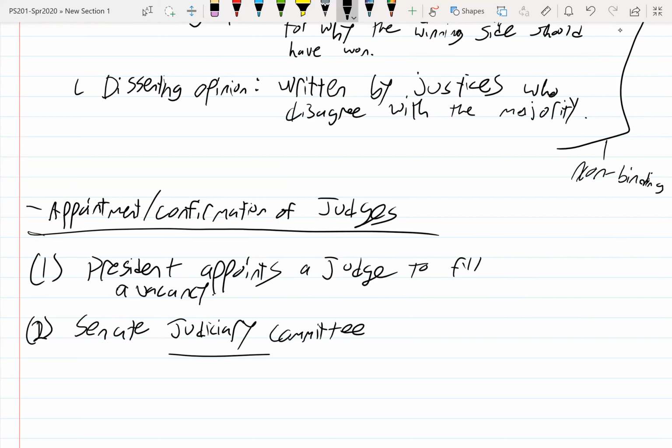And so what's happening at this stage is usually not that high profile. If we're talking about a district court nominee, or in most cases an appellate court nominee, it would not be something that makes the news as it goes through the Senate Judiciary Committee. Sometimes if it's a controversial pick at that level, maybe you hear a little bit about it if you pay attention to some really specific outlets, but you would have to go out of your way to hear about it. When the Judiciary Committee is talked about, it's usually going to be in the context of every several years when we have a Supreme Court nominee.